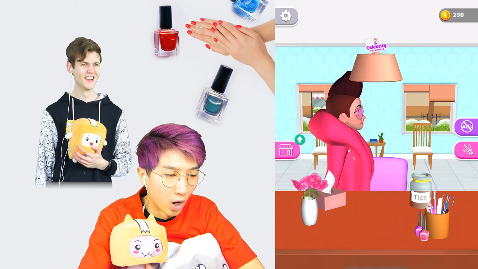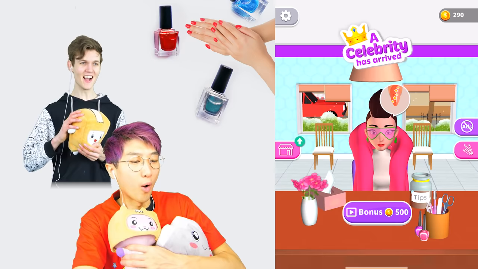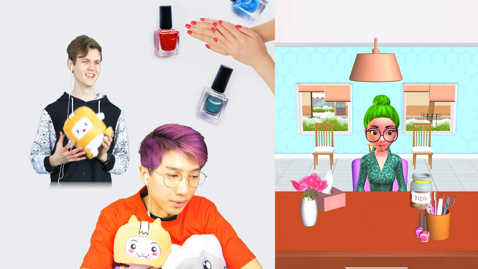Okay, another celebrity. Hey, I'm not watching no ads. No. Bye. No. See you later. She's not happy, bro. No ads for us. She's not happy. All right, here we go. Okay, here we go. Probably got it. All right, be careful. She wants a square.